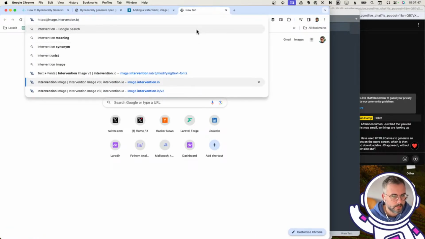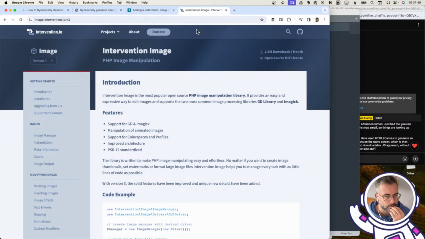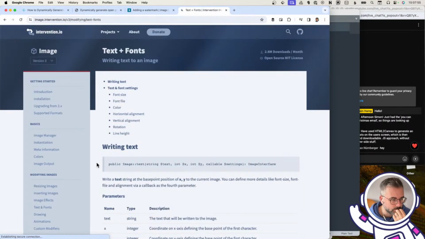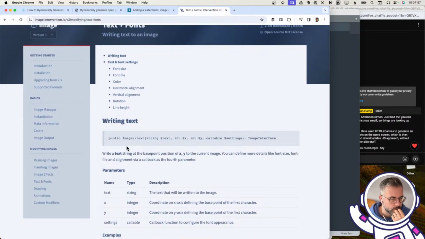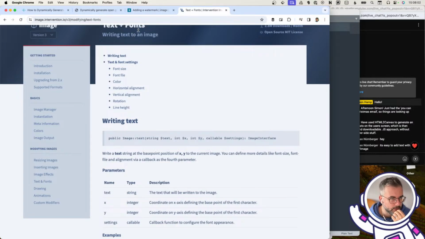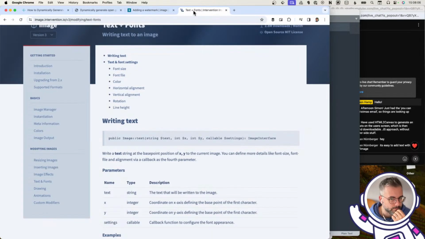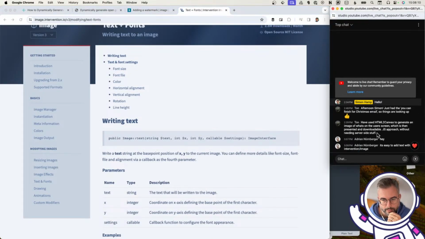Let's have a look at intervention. Can this do text and fonts and things? Yes, it can. So at this point, I'm like, well, why would I use this over that? Yes, it's easy to add text with whatever that says underneath the little bubble that I can't read.